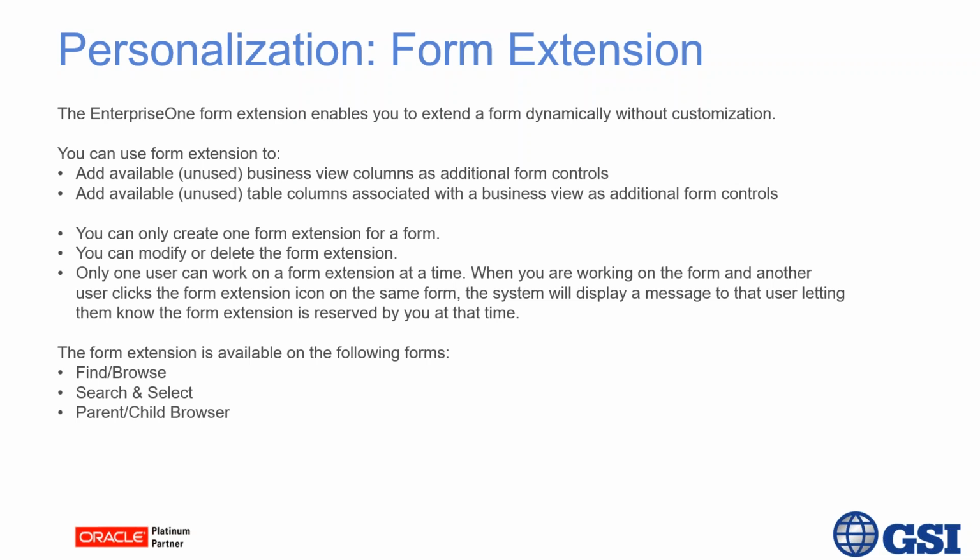I have to go to the data browser or something and try to get that out, or run a report that has it. Not anymore. Without customization, you can use the form extension to put things on that field. So I can find my user reserve field, put it on the grid, and then I have it. There's no customization, no developers were involved in fixing this problem, and it works out pretty well. These are things that will make life much easier.